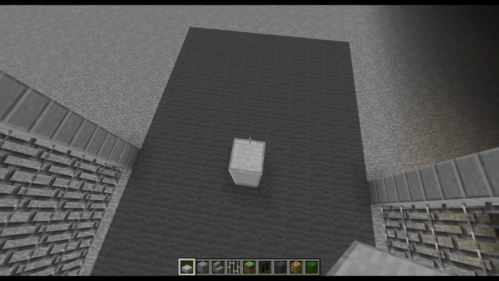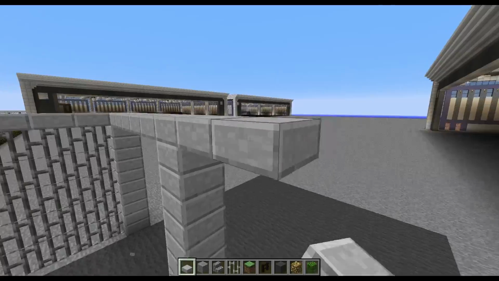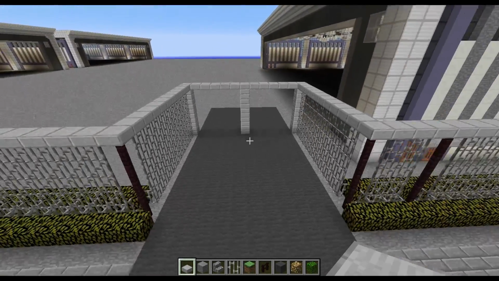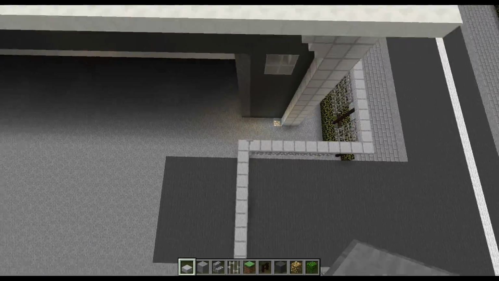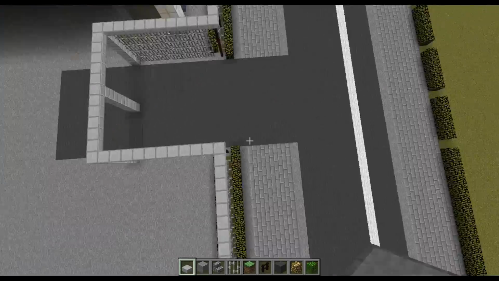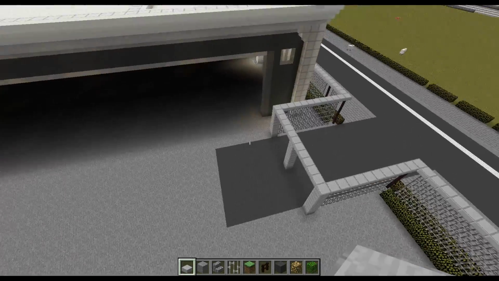So this is where cars go in and out, like so. There. That's cool. So that's where some cars will go in, and plus it's not in the way of the hangar. Actually, I never really thought about that. How am I gonna do this?